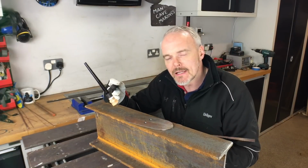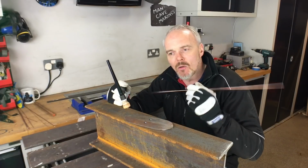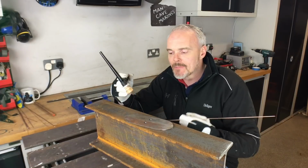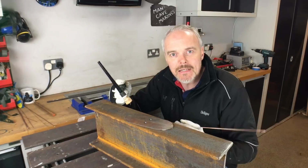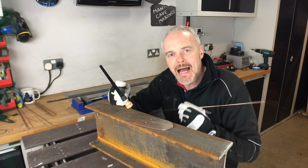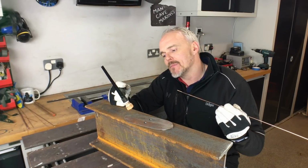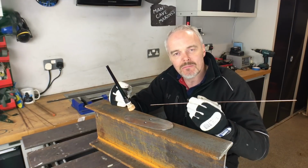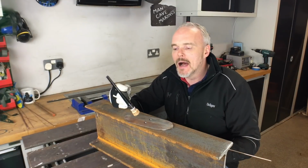The fourth thing really is amperage. Amperages are a little bit easier to work with, because you're soon going to know whether you've got too much or too little amps. Too little amps, you're not going to penetrate. Too much amps, you're going to blow through. Pretty easy. But as a rule of thumb, 25 to 30 amps per half mil of material, and that tends to go for the thinnest material that you're trying to weld. So if you're trying to weld dissimilar sizes, go with the thinnest first.